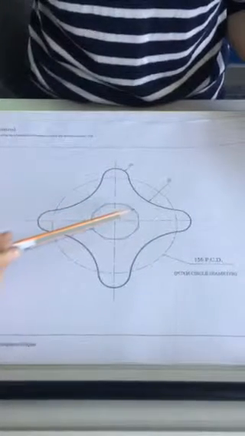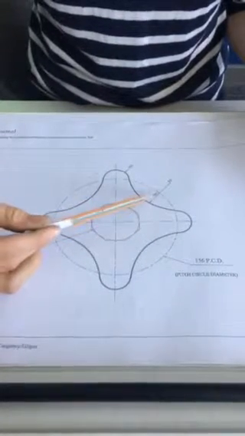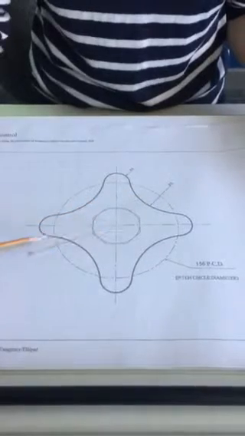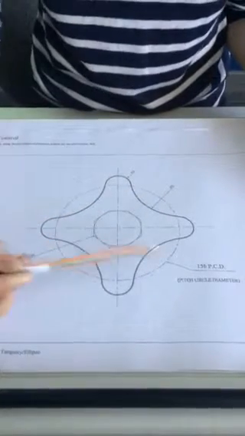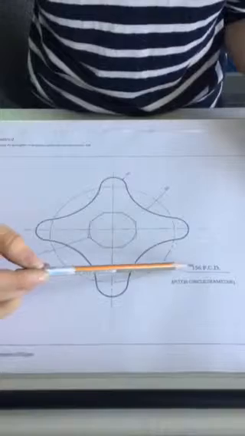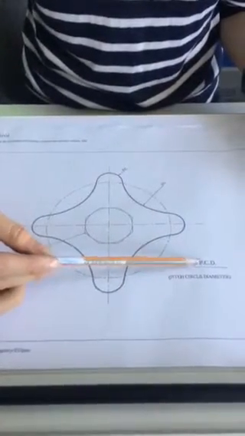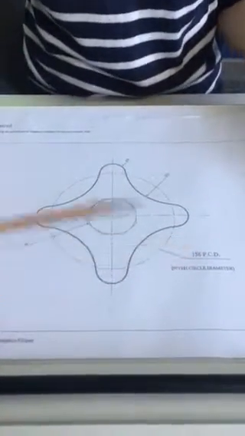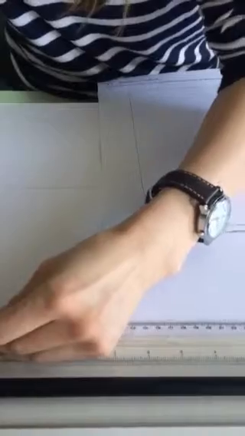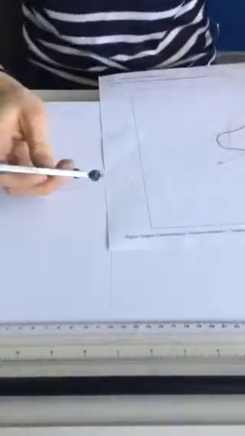I would start off by plotting the circles that are given for the radius. So it would be this circle here, which has a diameter of 60, and this circle here, which says 156 pitch circle diameter. You just have it for your radius. So you know that's 60, so we're going to make it 30.